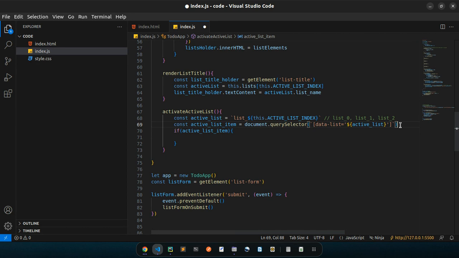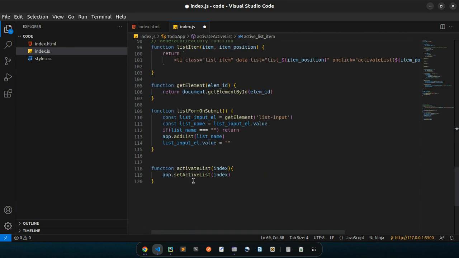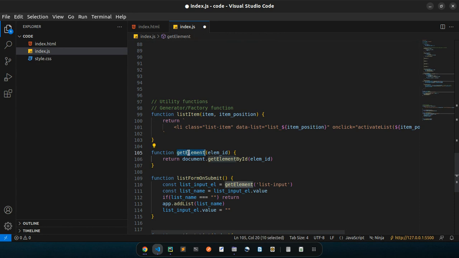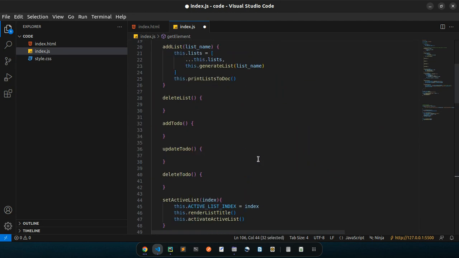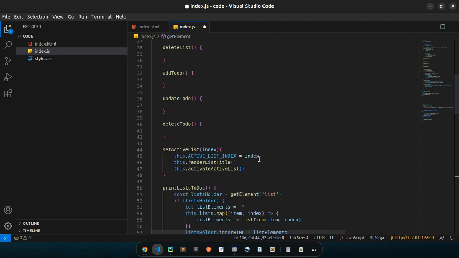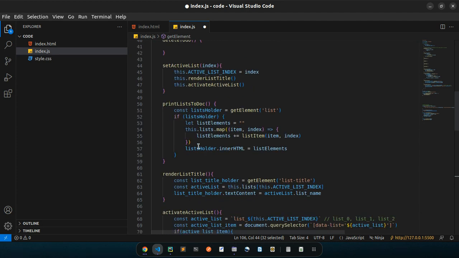Okay, so let me explain it. Unajua tumekuwa tukitumia get element by id. By the way, this is like a reusable function or a factory function or a generator function. So we created this method where we pass in an ID, and even if we were to take that one and use it directly here, where we are selecting the holder itself.